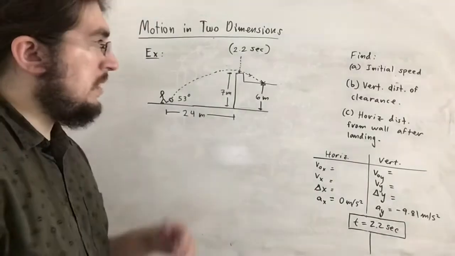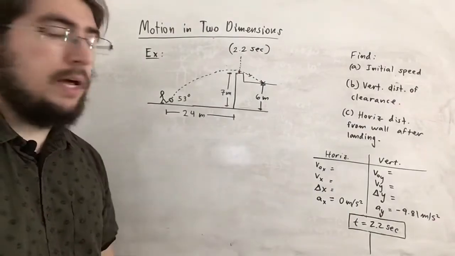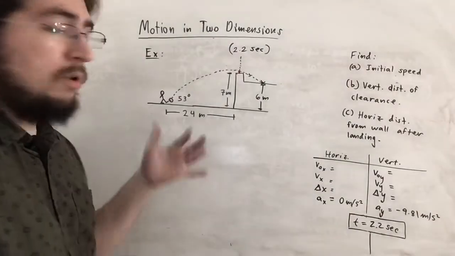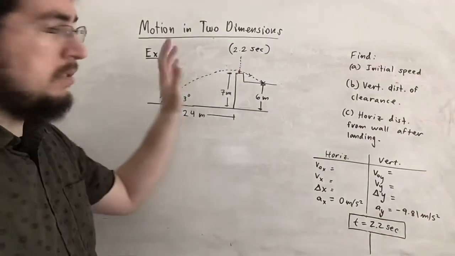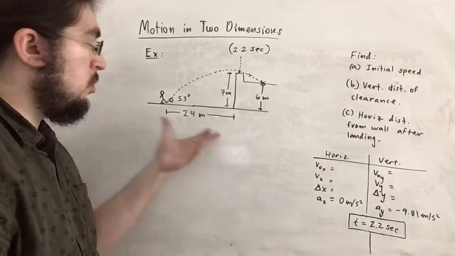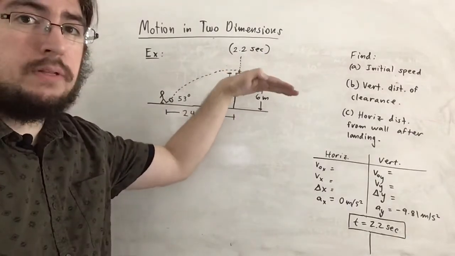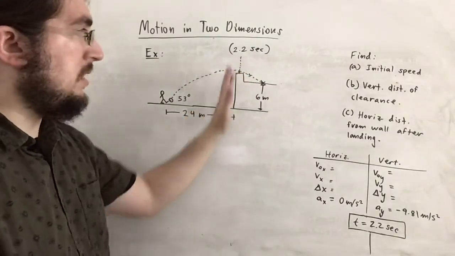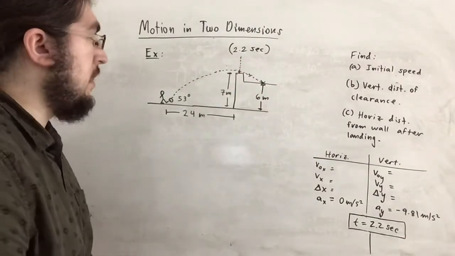Right, so like I was saying, I'm going to try to do this problem a little faster than the previous one because we've learned a lot from the previous example. So it looks pretty similar. Let me try to explain what's going on. We have a guy kicking a ball outside of a playground that he found 24 meters away from the building. The playground is actually located on top of the building, 6 meters above, but there's a 7-meter barrier protecting the children from falling off the building, basically.